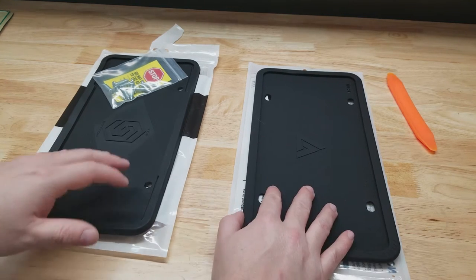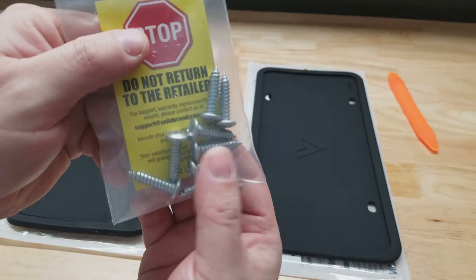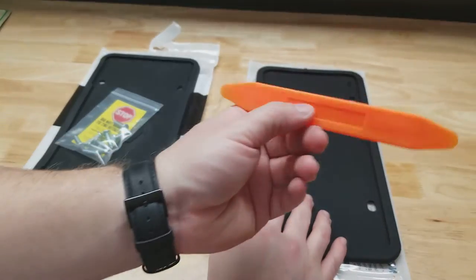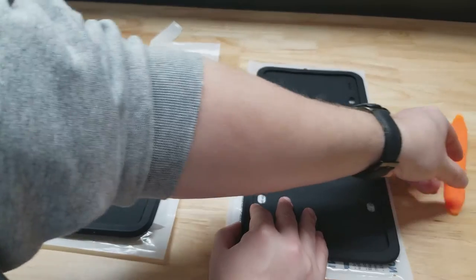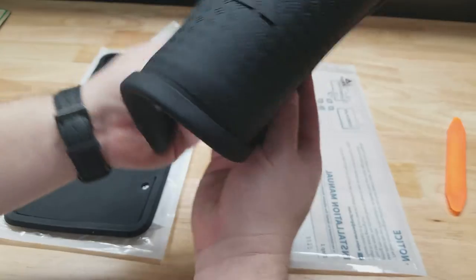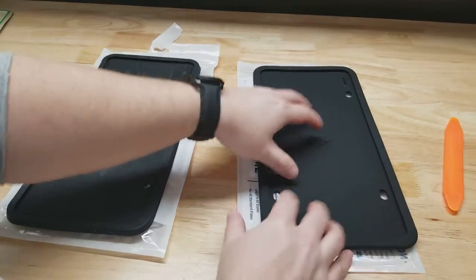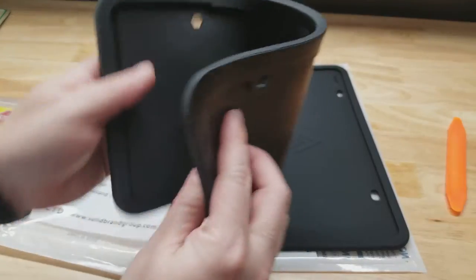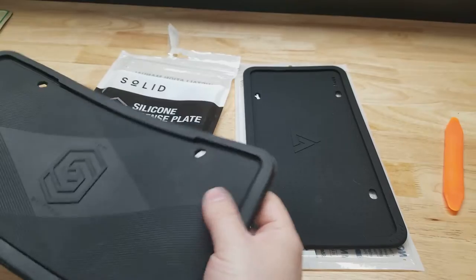I just have one of each here to keep things simple. The Solid one comes with eight screws for attaching, and the Augen one comes with a little pry tool to help get the license plate in around the rim. One thing I noticed immediately getting it out of the package is the Augen, although they're both very flexible and can be moved all around, is much thinner. You can feel it immediately as soon as you pick it up. The Solid — and it's still as bendy — you can just feel that the silicone is much thicker on it.